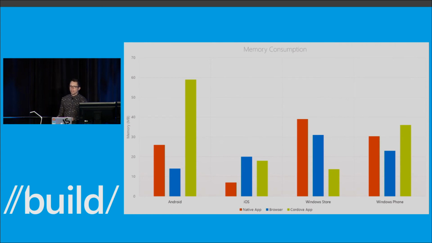I want you to pay attention here. I'll skip over Android for a second. iOS, Windows, and Windows Phone. Those are kind of, the Cordova app is roughly equivalent to the native app, or at least not so far away that it becomes really dangerous. The far left-hand side, that giant World Trade Center tower that is the Android memory footprint, I want you to remember that for a second. And actually, remember that for the next hour, or the rest of your lives even.